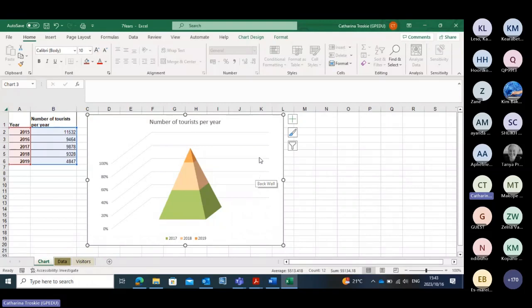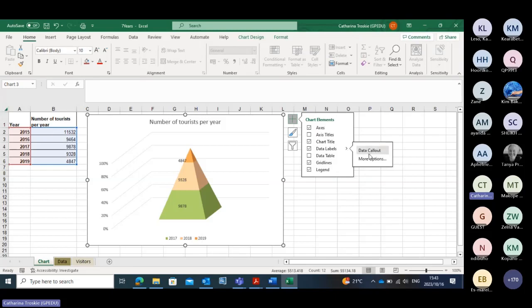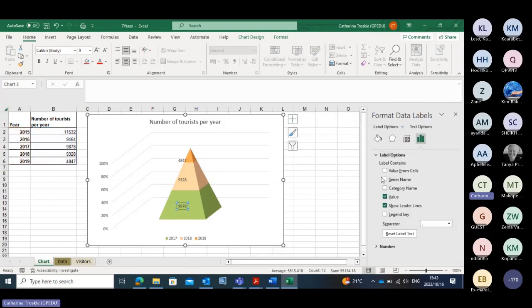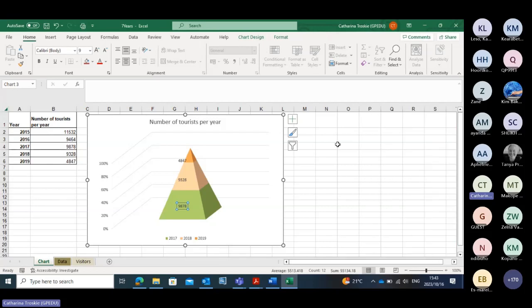On your chart, if you click on the plus sign, and then go to data labels. The moment you put your mouse on data labels, then the data labels appear. And then you can just make sure to click that. If it displays a bit different, you can use this arrow on the right-hand side, more options, and there it will give you more options that you can select if you need anything else to display. And this is the chart question.